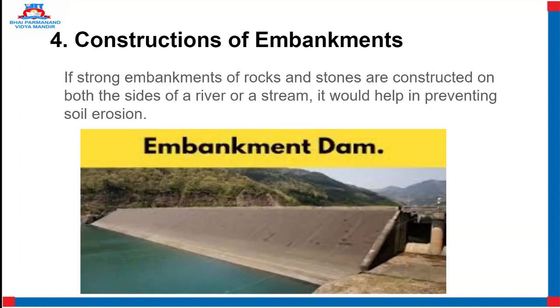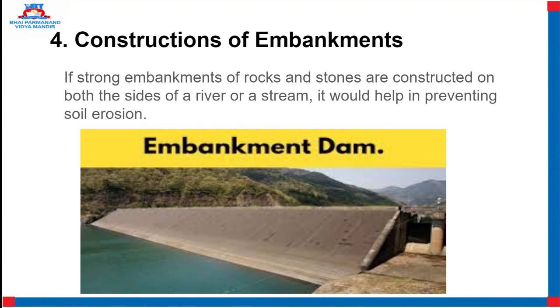Now let us move to the next step. This is construction of embankments. Children, if you have ever visited a dam or maybe the riverside, you must have seen strong embankments of rocks and stones constructed on both the sides of a river or a stream, and this will help in preventing soil erosion.